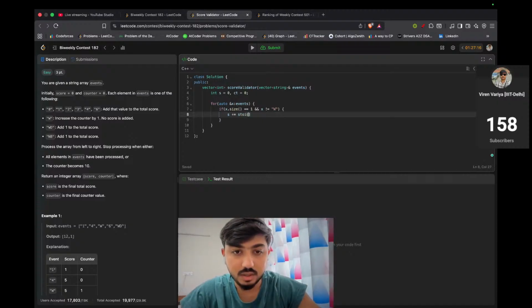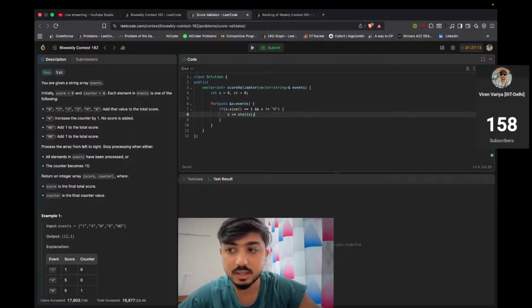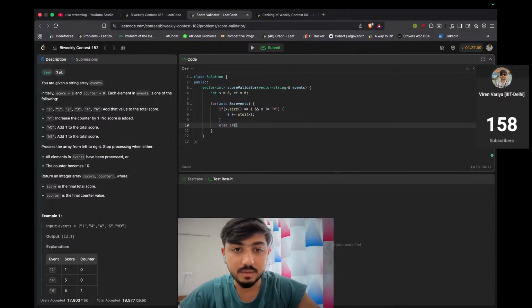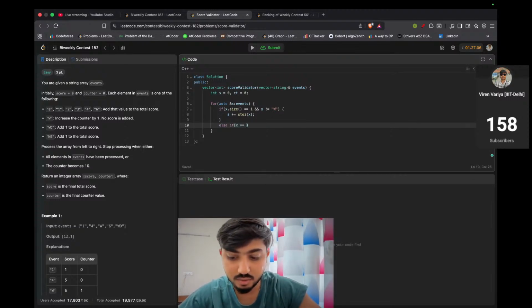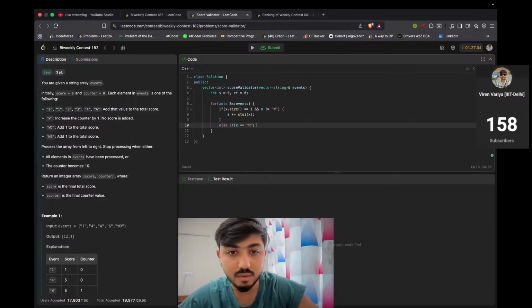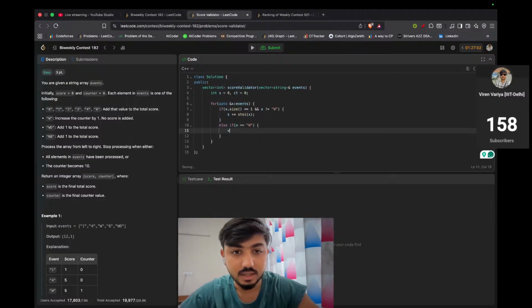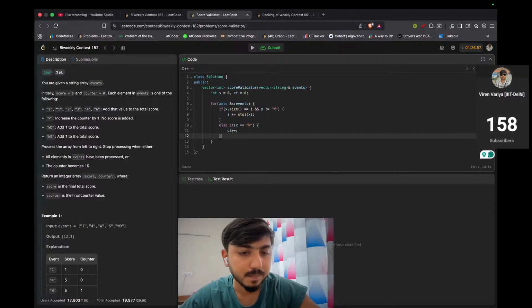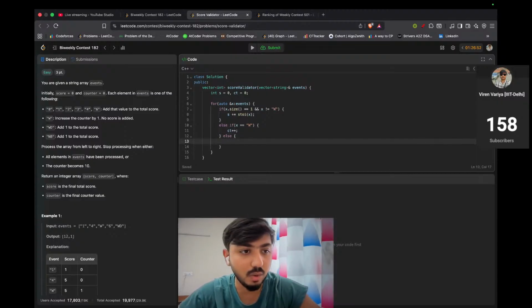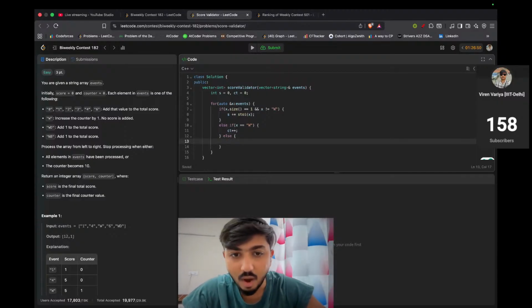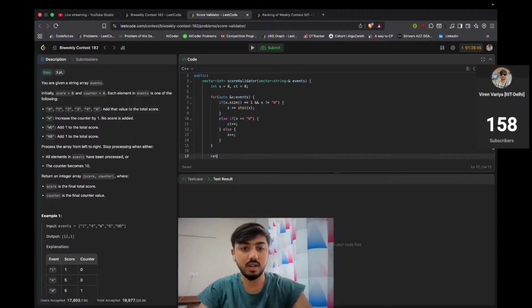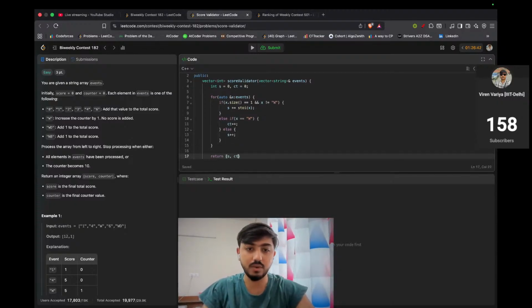Else if x is equal to W, then we increase count plus plus. Else, if it is a two character string, we simply add to the total score, and we return score and count.